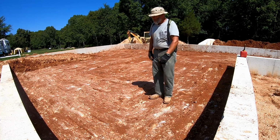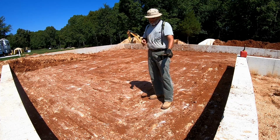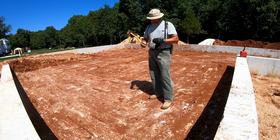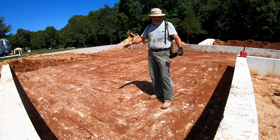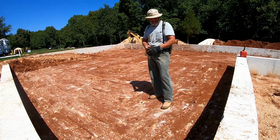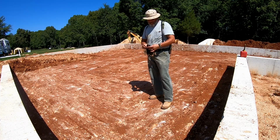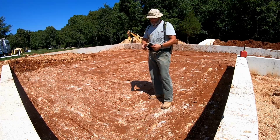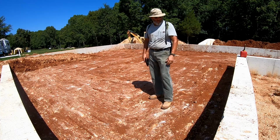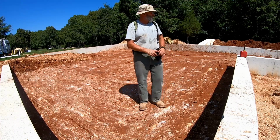Now that the first compaction on that lift is done, I get to start the waiting game and see if it's going to dry out enough to get it finished compacted. Of course, they're saying we've got about 3 days of rain coming in about 3 days. Hopefully we're going to get enough sun and heat to dry this out to finish getting it compacted so that I can have it tested and we can start putting gravel on here. But in the meantime, I'm gonna go back to the garage because that's dried again, so I'm gonna try to compact it the rest of the way.